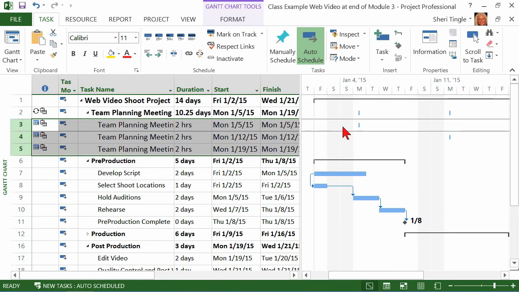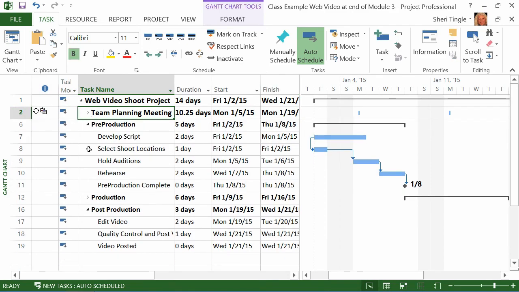And look how it puts it into my project. It puts it into the project here, just little tiny bars, because it's just 2 hours each day. It's not an entire day. If you put it in as 1 day, it would actually fill up, just like these bars do down here. It would fill up the entire day. It would allow it to show totally. And I have a summary line that collapses and expands.